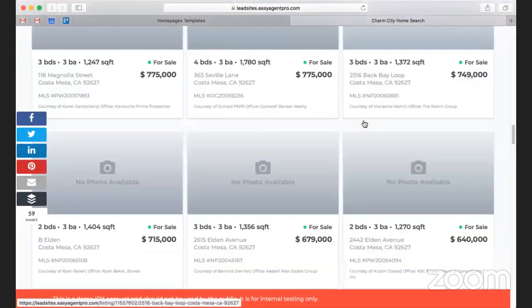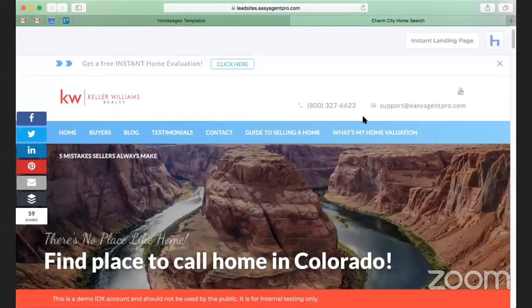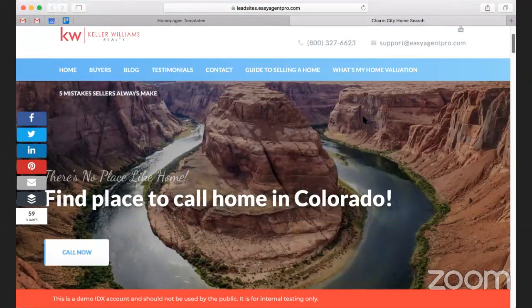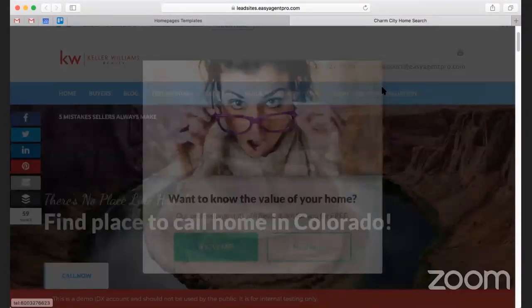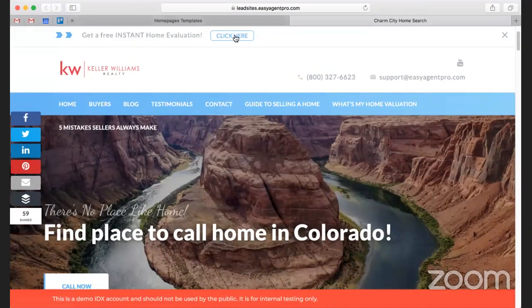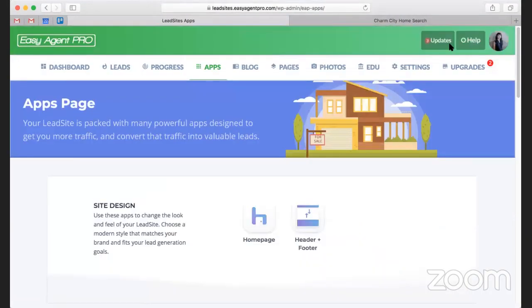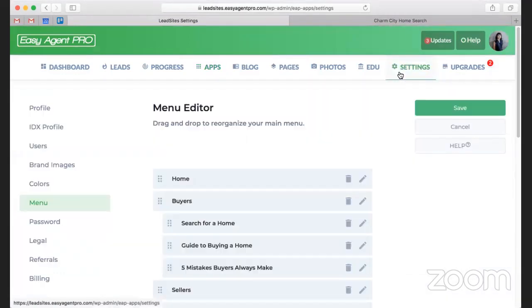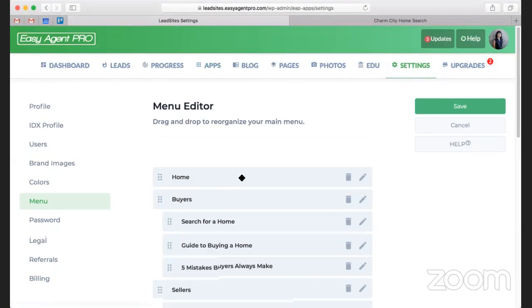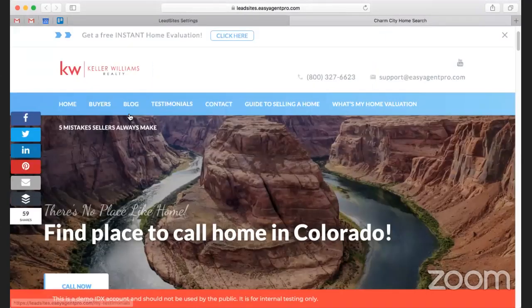Go ahead and change the template, and then let's see how we are looking on the homepage now. So pretty great. We've got this pretty great featured hero image here. We have a few too many things on the header menu, so let's start there, and I'll show you guys how to edit that. Before we continue with the homepage, I am going to pop into the app section and then go into settings. From settings, we are going to check out the sellers menu in particular. So let's see here. What was that one? 5 mistakes sellers always make, which is just weirdly hanging out here.